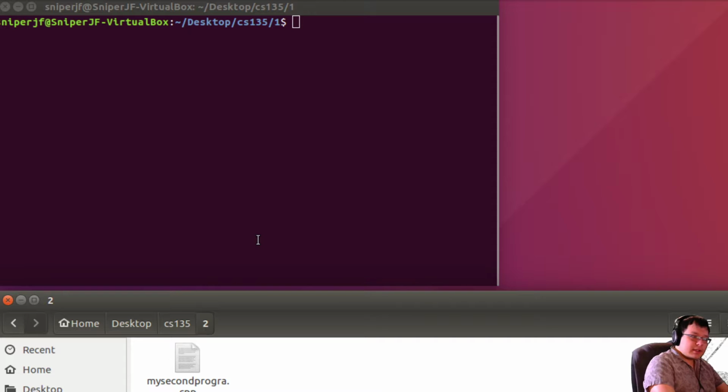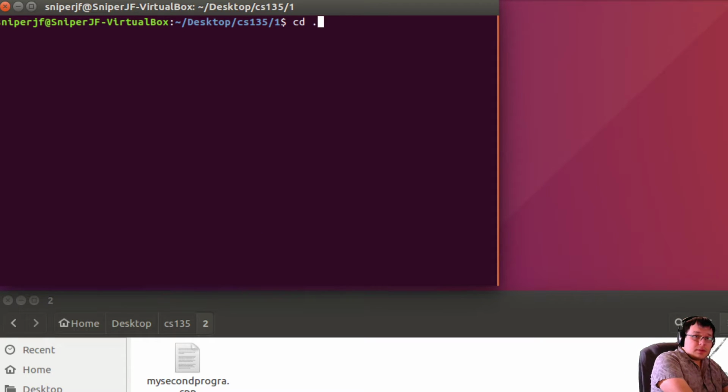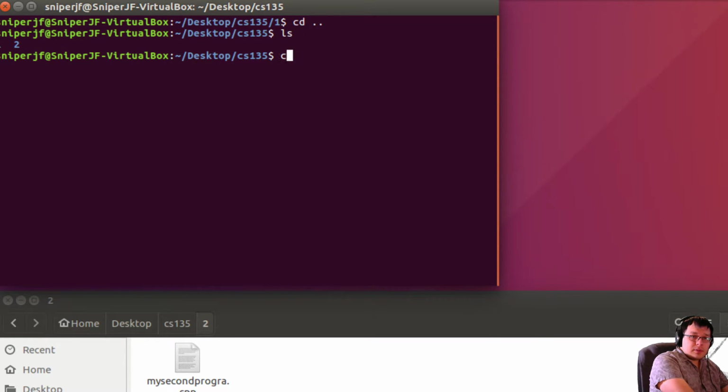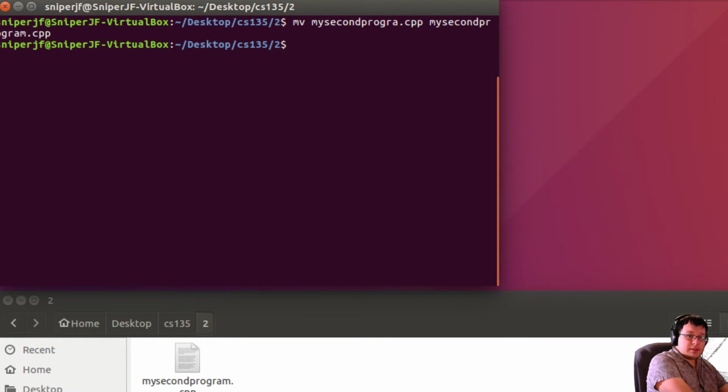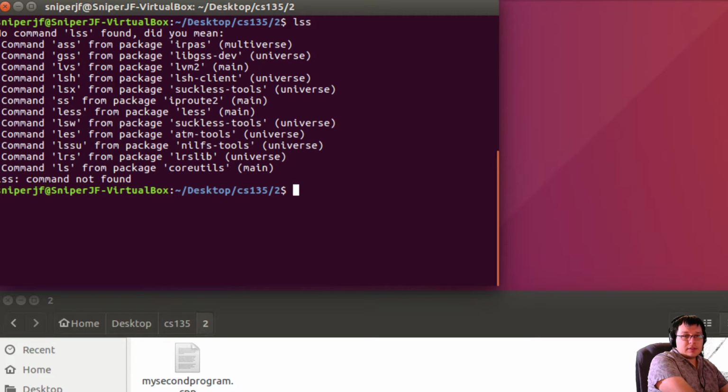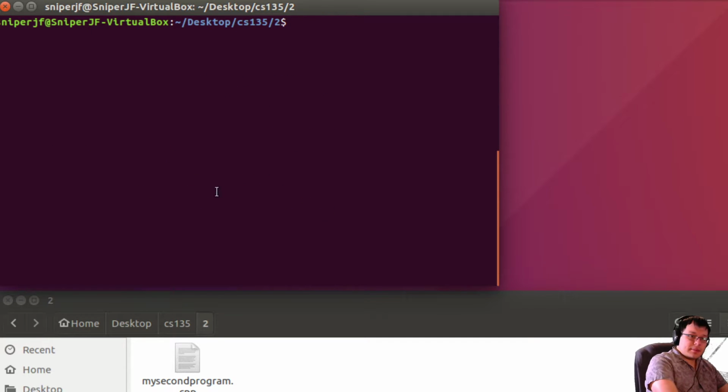Should keep it organized, which means we need to go back one folder and then go there. Okay, it bothers me that it's spelled wrong, but here, let's do that in the terminal. Actually, it's good practice for you guys. If you want to rename something, you can use the move command, and voila, you get these fixed. Okay.